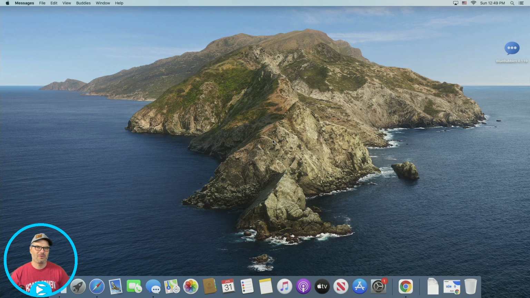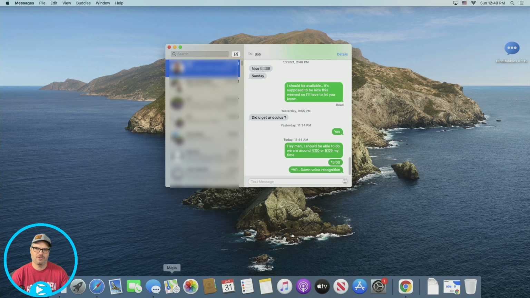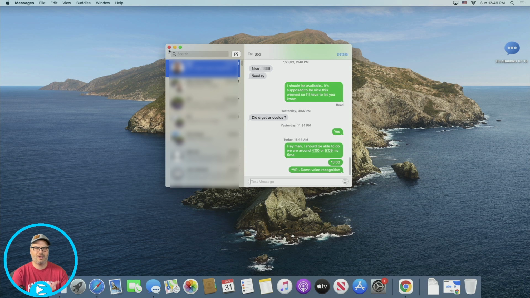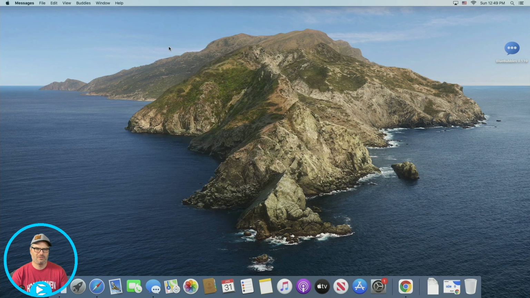Now, before we get into any of the Blue Bubbles configuration or anything, the first thing you need to do is set up the Mac with your account enough so that you can use messages. Basically you just have to have your messages account and your contacts synced. You don't have to do your whole iCloud thing. You can come into preferences and go to messages and then just sign in here if you want, or you can connect it to iCloud, however much you want, but the minimum you need is your messages to show up in here. So with that out of the way, let's jump into the Blue Bubbles configuration.